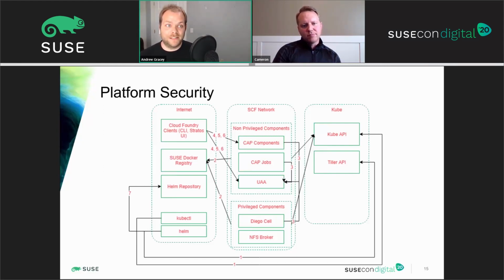One of the things that gets you is that you pretty well know what the traffic patterns of this platform should be. So it allows you to lock it down a little bit tighter, instead of having to reinvent the wheel for every application. You can actually look at the components that you're going to be using ahead of time. For example, in this chart, this is the Cloud Foundry security model. You can see that there are obviously different components that talk to each other, but they're well known.